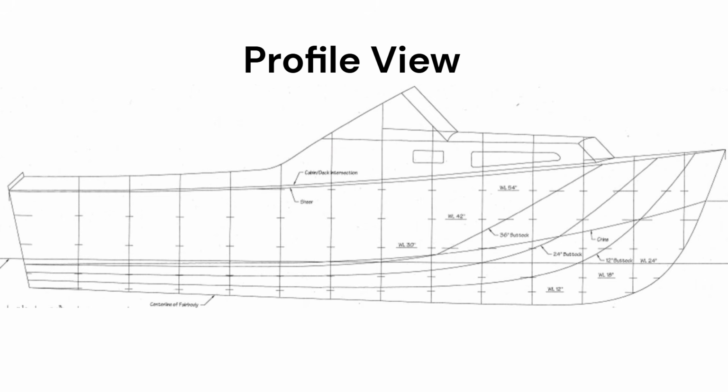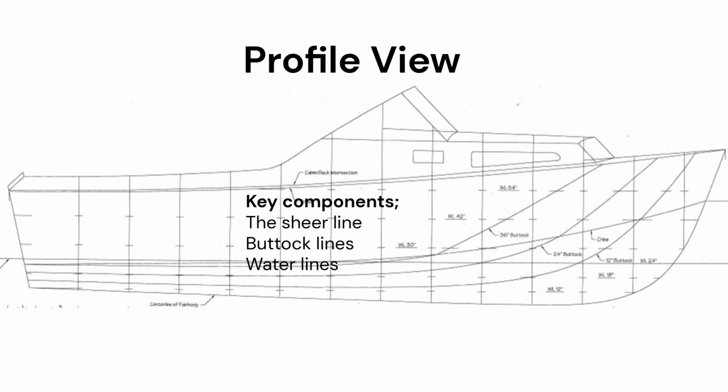Profile view. Most plans show the boat facing right, so the profile is what you see from the right side. The profile is generally bounded on top by the shear line, at the bow by the curve of the stem, underwater by the keel, and aft by the transom, with buttock lines showing the shape of the hull from the center line outward. Profile view shows vertical slices along the longitudinal of the boat. In this you can again see the baseline, however not shown here due to copyright.